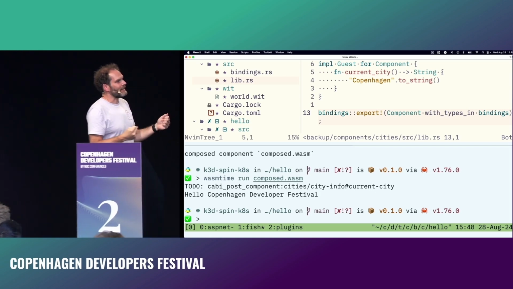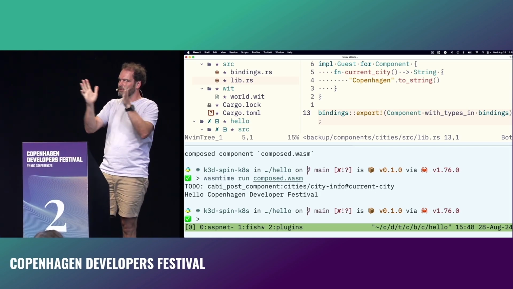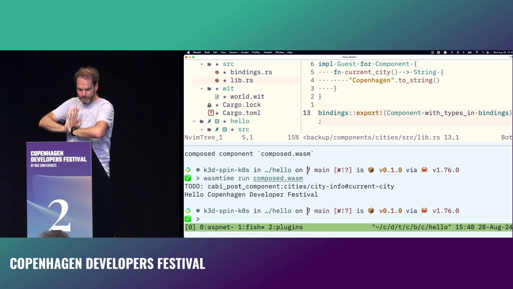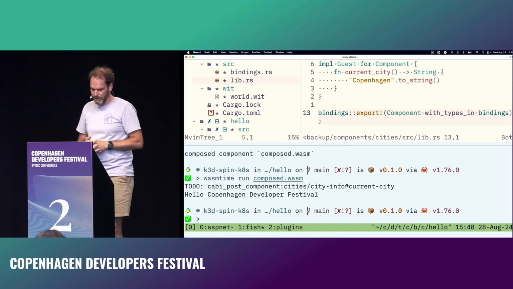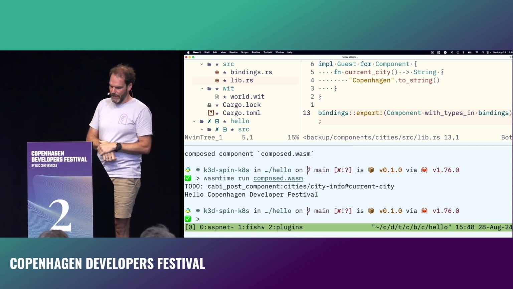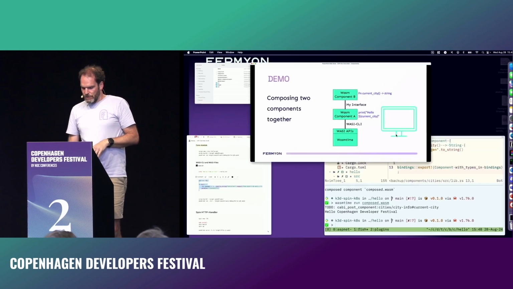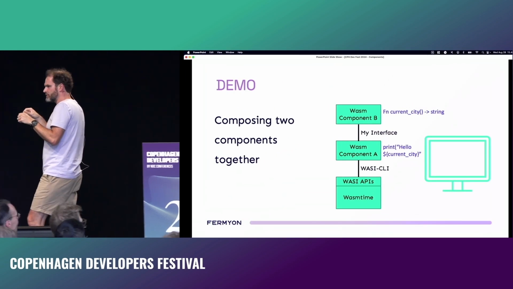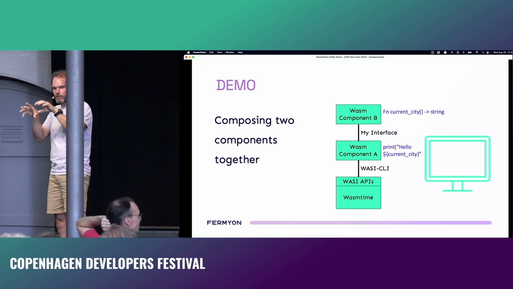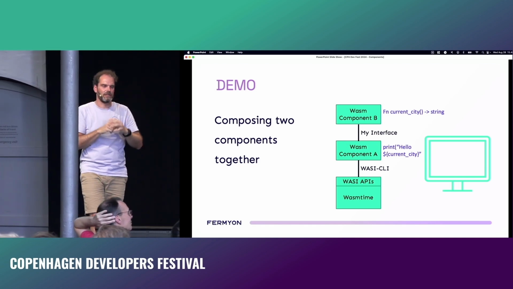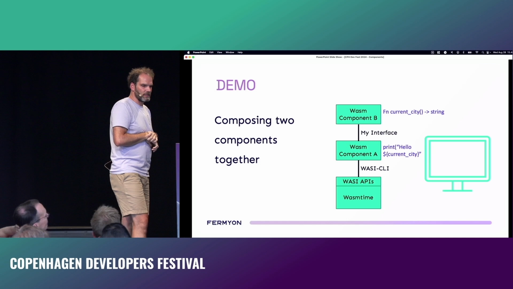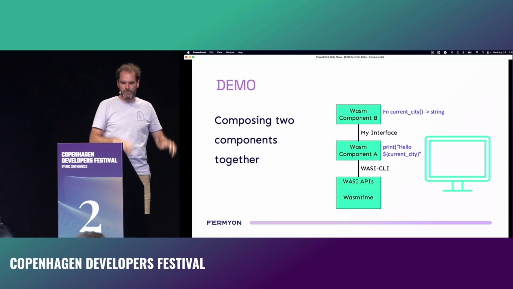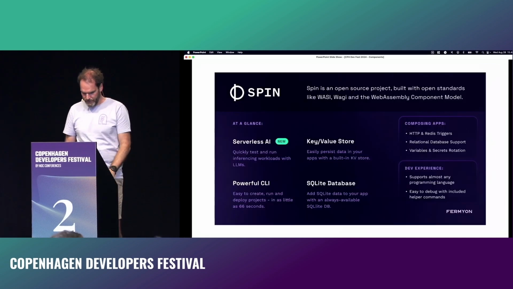But anyways, then we took those two WebAssembly and we composed them together into one WebAssembly binary, and we could just run that because they all conform to the CLI thingy. So I hope that sort of gives you this idea of where this component model adds to this whole thing of having small, portable, fast, runnable thingies that we can then compose together in these various scenarios.